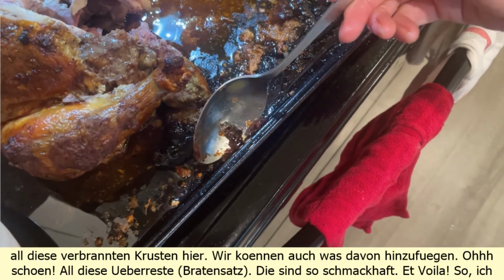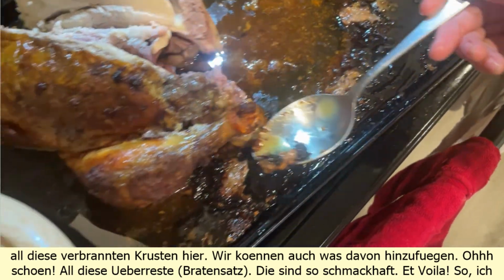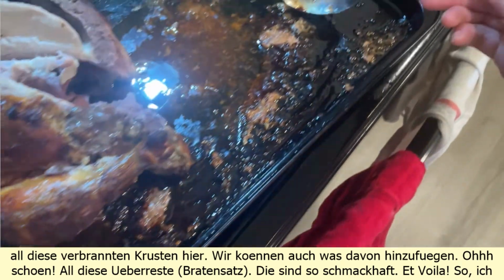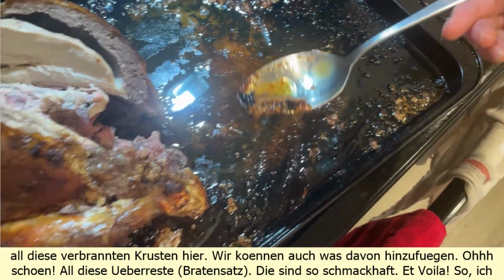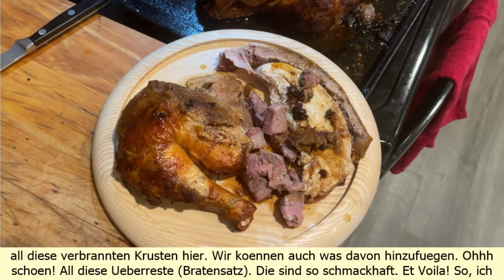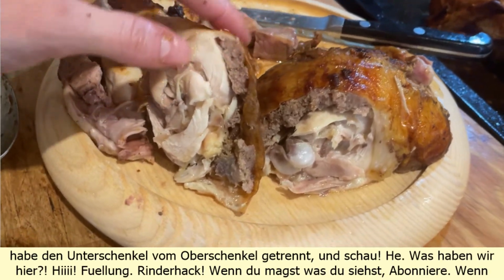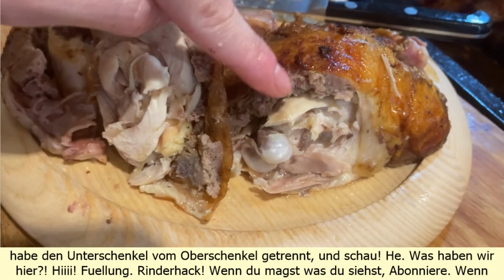Also, I do love all these burned crusts here. We can also add some of that. Ooh, nice. All these remains. They are so flavorful. Et voila! So I took the drumstick off from the thigh and look, huh? What do we have here?